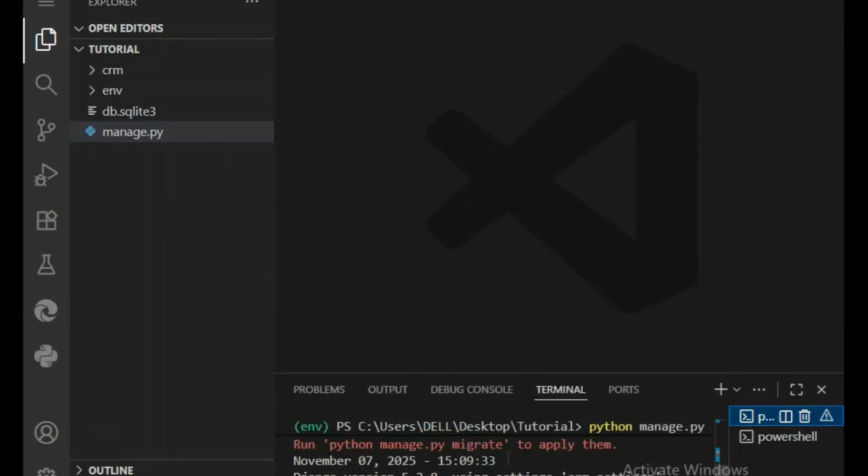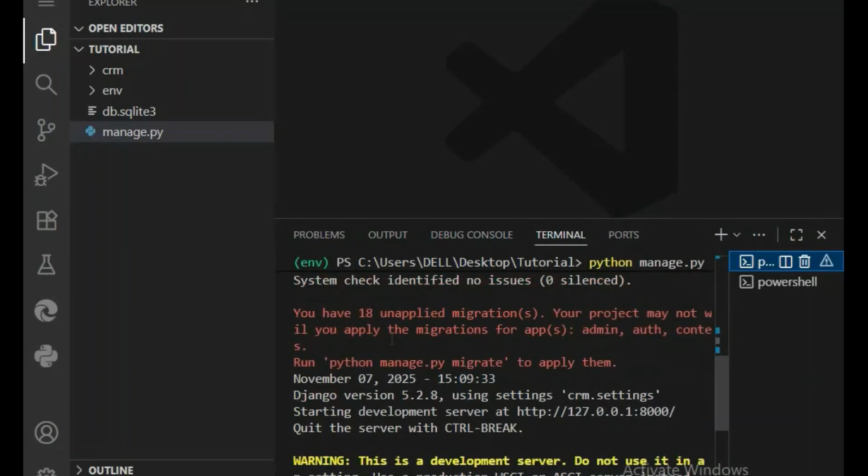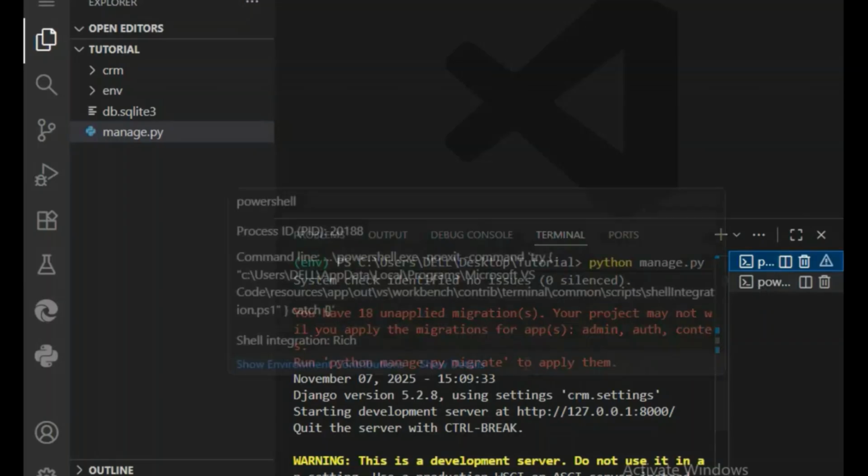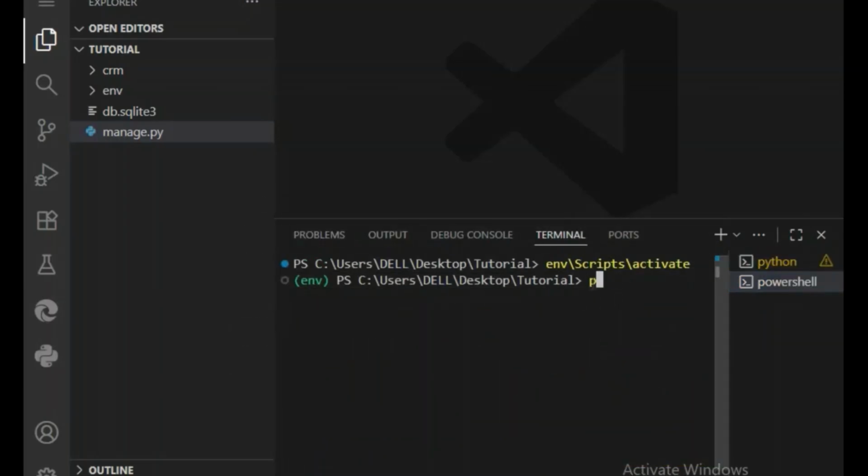Now, let me go up a bit. If you look at this, if you are launching your project for the first time, you're going to have this: you have 18 unapplied migrations. These migrations are default tables that come with a Django project. So we need to run these migrations. For us to do that, let me use this other terminal. I'll say python manage.py migrate. I click on enter.